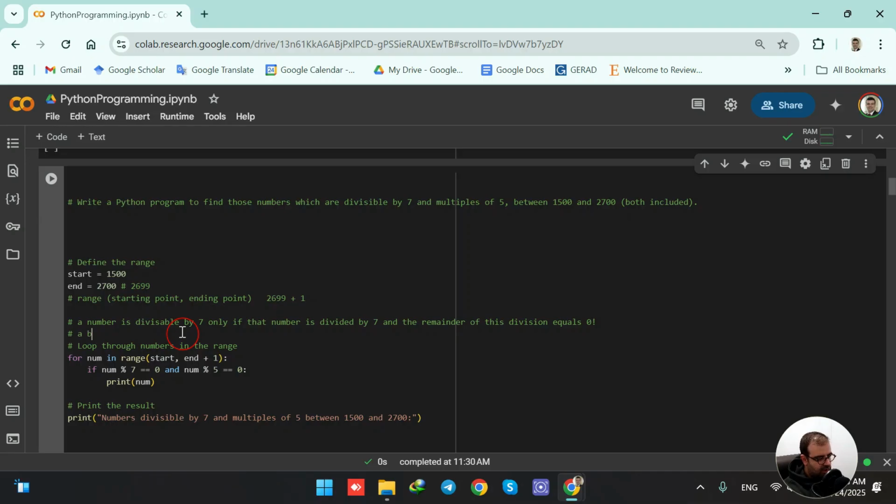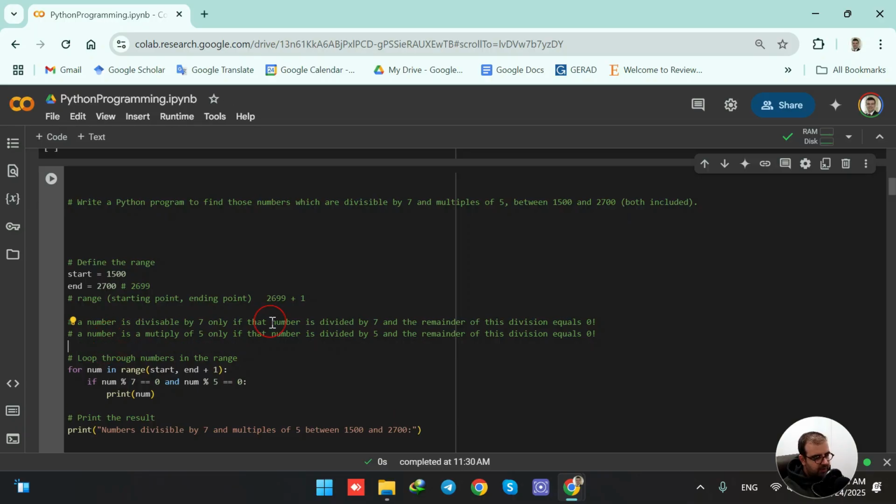Also, we can say a number is a multiple of, for example, 5 only if that number is divided by 5 and the remainder of this division equals 0 again. In this condition, we also understand that number is a multiple of 5.